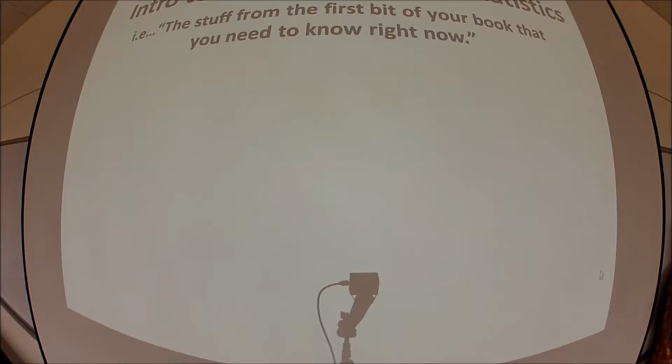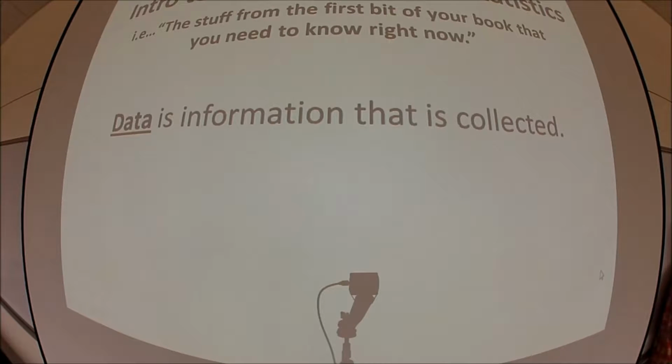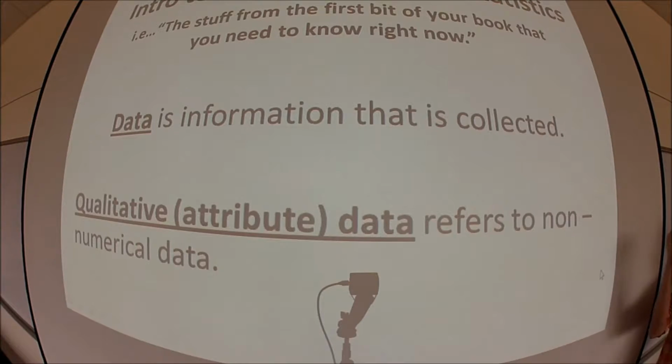So what I've done in this first bit of the course is gone through the textbook and extracted from the first 50, 80, 100 pages the stuff that actually is important right now. Everything else is important. I'm not saying it's not important. I'm saying it's not important at this moment. It'll be important when it's important.